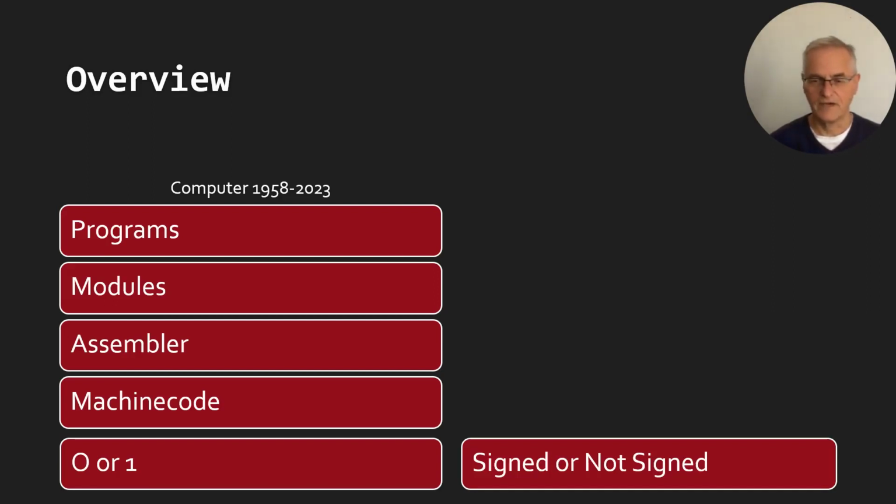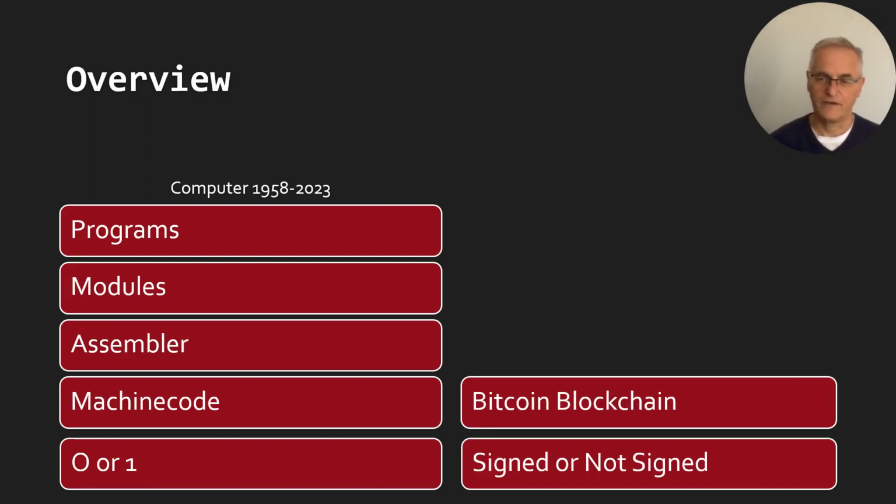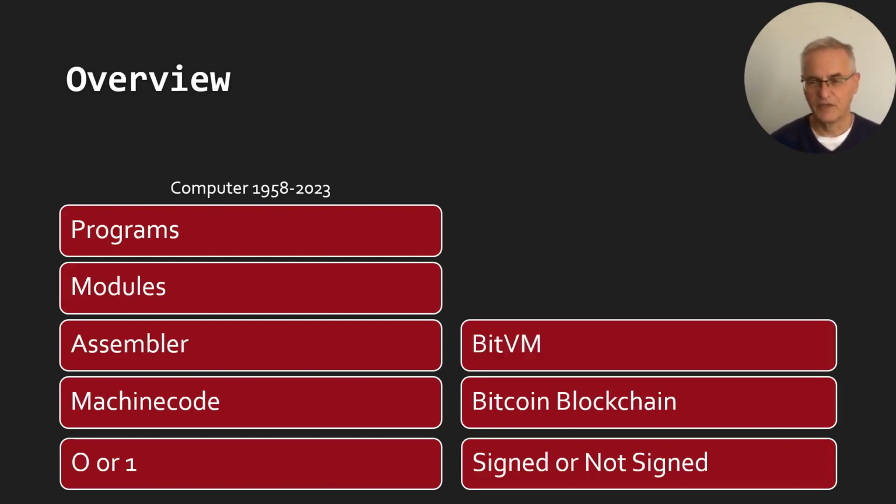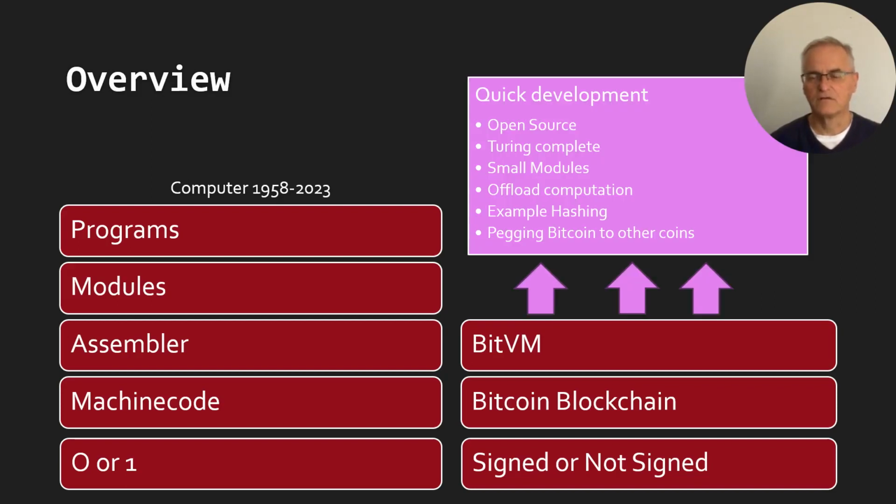So where are we now? We have this signed or not signed. We have a Bitcoin blockchain that can verify everything, and the BITVM. And the next level, of course, is that we need to create some parts of logic that can be reused. So the big thing is we can start using modules that everybody can reuse. And the nice thing is it's open source, and with this we can create full Turing complete logic, which is everything that we can program on any computer we can do using this virtual machine.